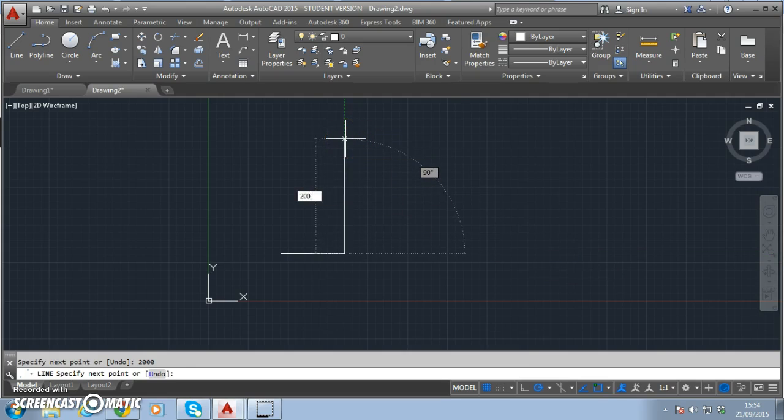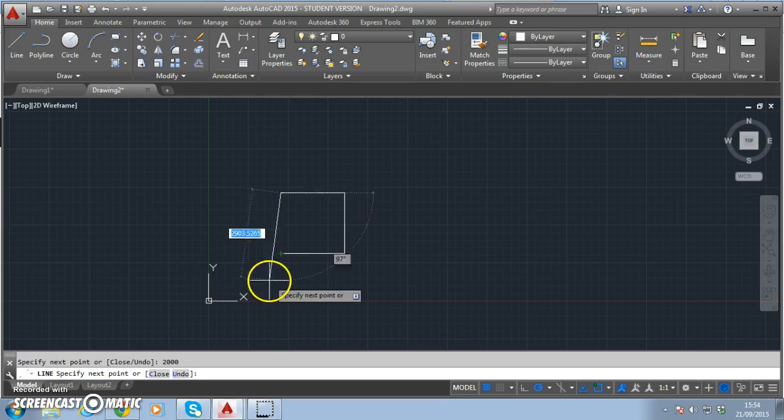Move up 2000, enter. Just pointing each time in the direction that I want to draw, and then putting in the distance. When we get to here, you can bring it down, and you can click on Object Snap and the square will appear. Or as a shortcut, type in C, and it'll close what you're drawing. So there you can see a very straightforward square, 2 meters by 2 meters.